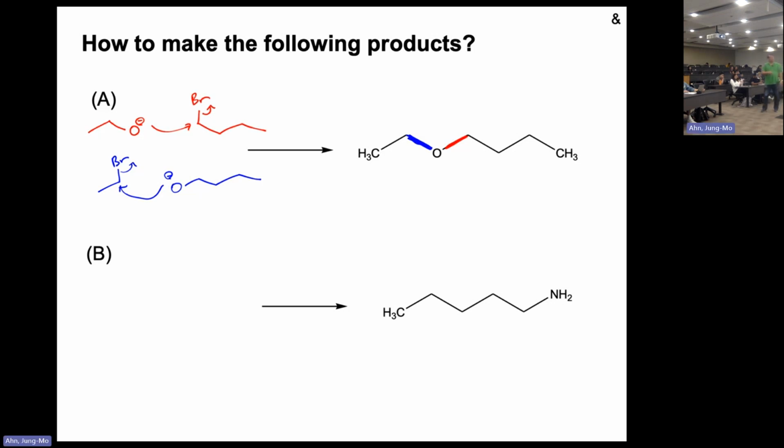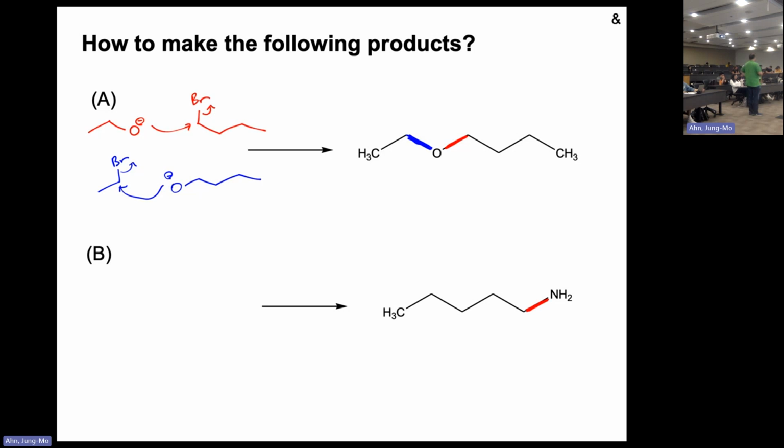If you want to make this bond, you can see that we don't normally try to make this bond, because to create this carbon bond you need to have a carbon with a bromine here or chlorine there. That's fine, but the carbon would have a negative charge, which is not very stable. Carbon is really strong, it's unstable. So that's what makes it difficult.